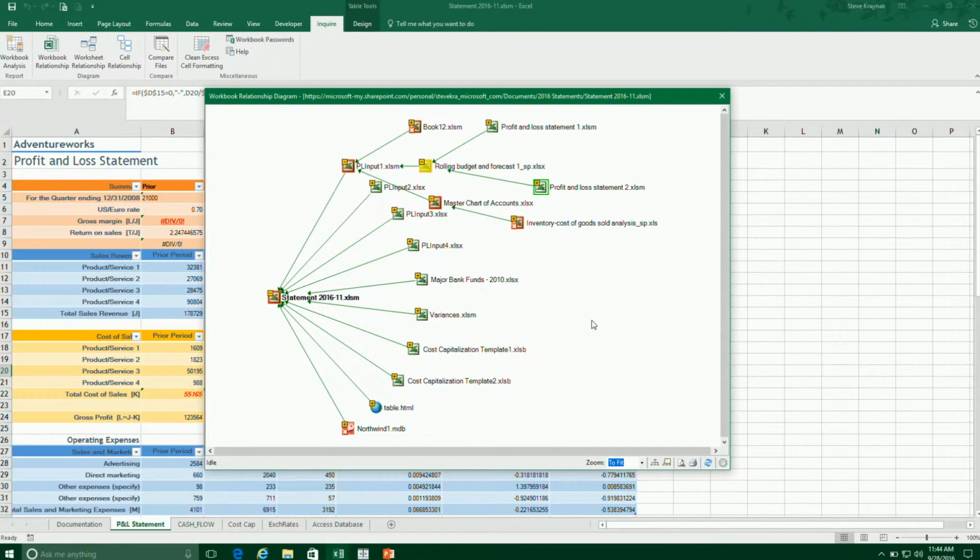So this is just a really nice check for people that have linked workbooks, that they can go in and make sure their data is up to date, make sure they know where all the links are, make sure nothing's broken. And it also shows you data connections out to other sources. So we have data coming from a website and data coming from a database here. It could be a SQL database, Access database. They'll all show up there.